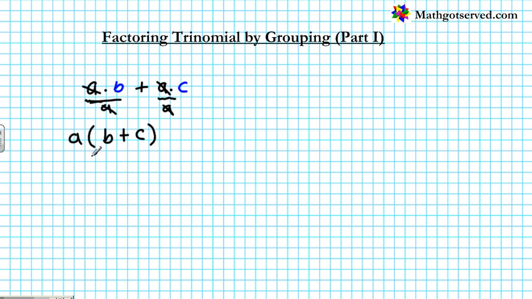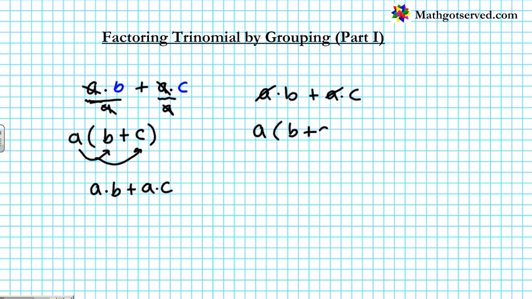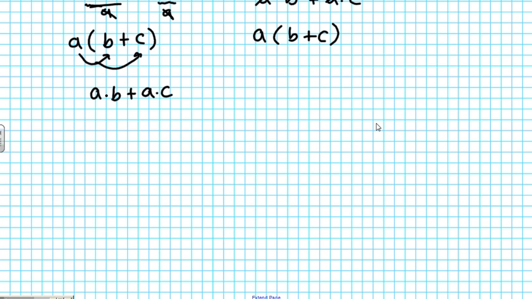And a way to check if your factorization is accurate is by distributing, right? If I distributed this A to both of them, I'll end up with what I started with initially, A times B plus A times C. So what I need you to remember is that anytime you factor out a common factor and it goes in front of the parentheses, whatever you have left, that factor term has to be gone. If I factor out A, this A and this A are gone, and what's left is B, the sign, plus C. So factoring is the opposite of distribution, so keep that in mind.